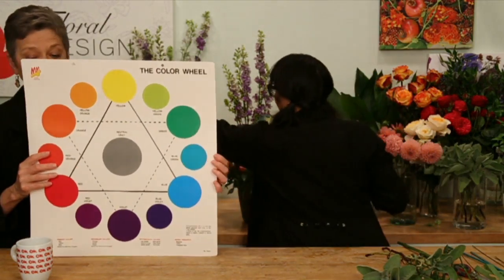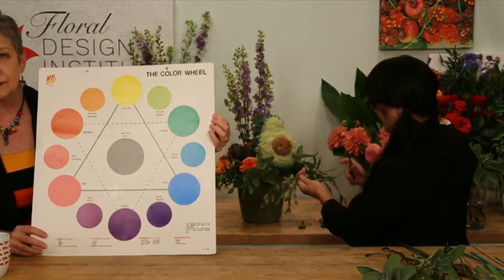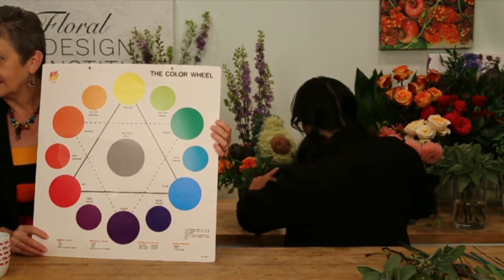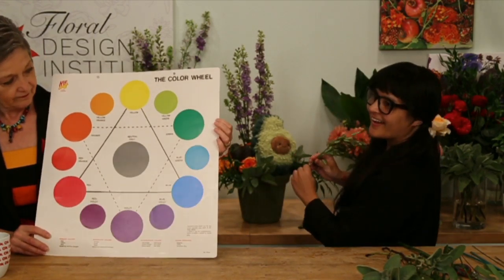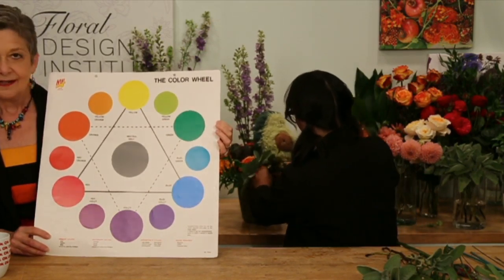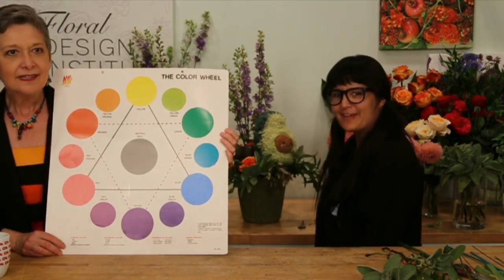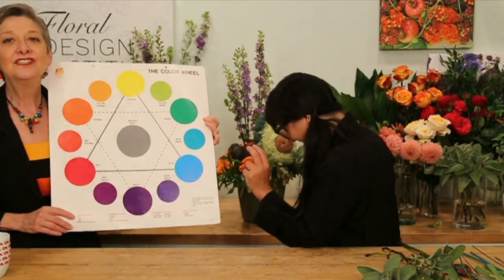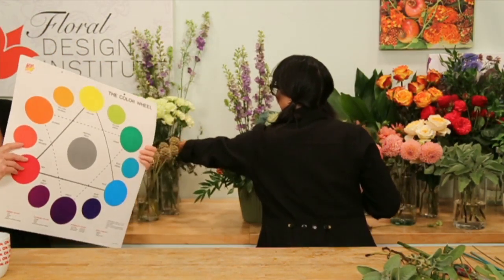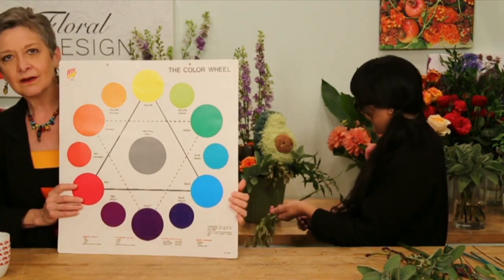Does this help if I show you the color wheel? When you come to flower school, we get you a color wheel so that you can make sure and master harmonies. Does anybody have it yet? Marmac says split complementary. Then we have Andrew and Sherry chiming in again with tertiary. Oh, you guys, no. Wow, I gave them a hint too. And tertiary, yes, these are tertiaries. We're getting there, but no, that's not a color harmony. You've got to go back to an actual term for harmony.